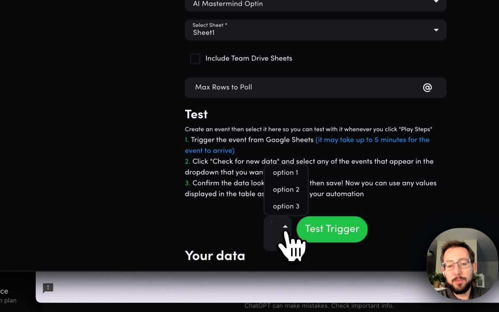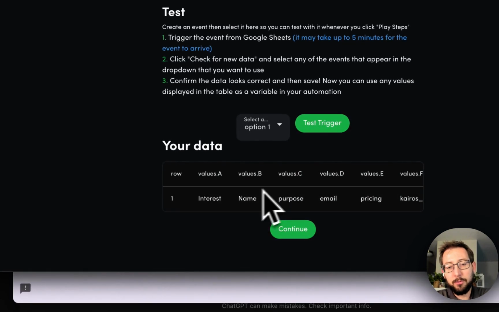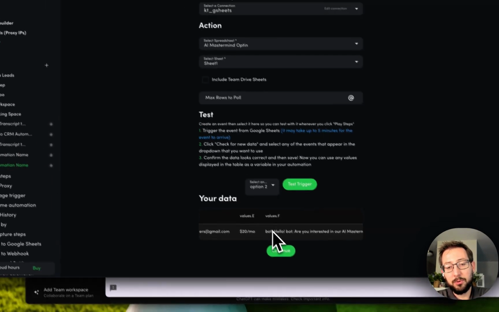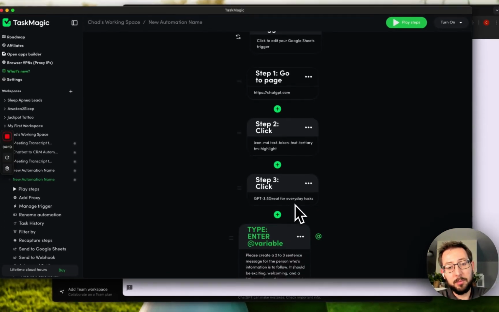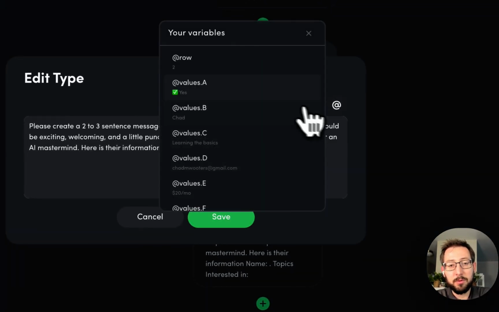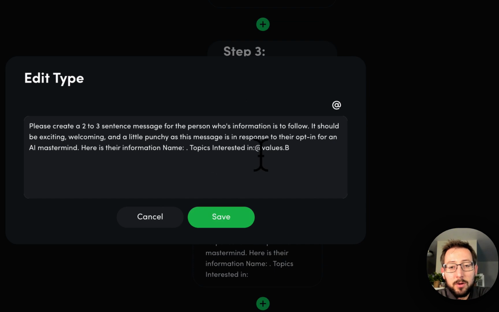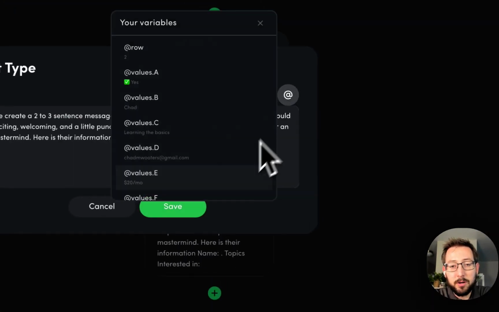It is good to have, best practices to have these sheets ready to go. And so you can click on the option and see option 1 should be your headers. So if we go to option 2, you'll see this is my sample data that I want to use. So coming on down here, now I can fill in some of the variables. I'm going to add in the name, which I knew was a variable from my document. So that's values B. Oh, and that grabbed it and put it in the wrong spot. So we'll just paste it there. Space. Okay, topics interested in should be variable C.